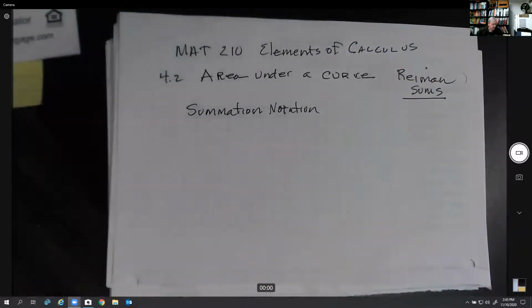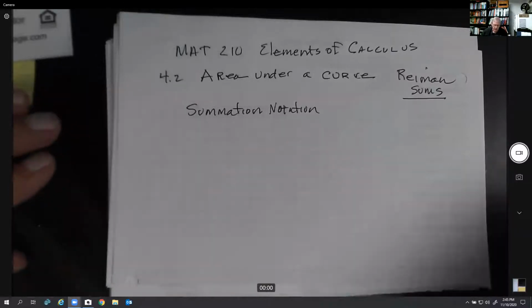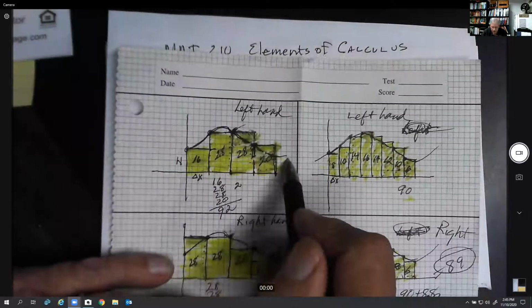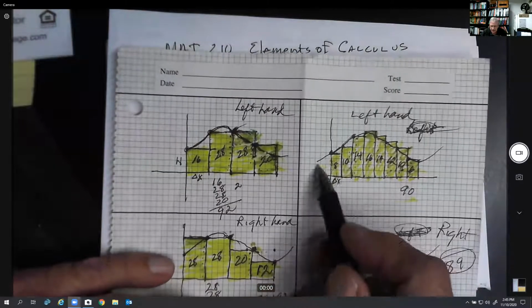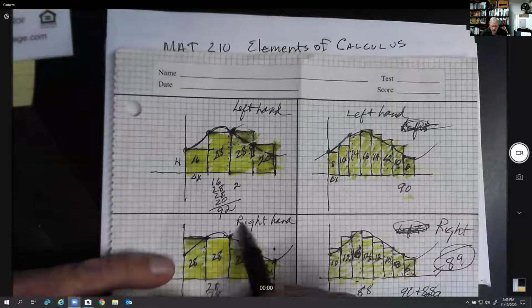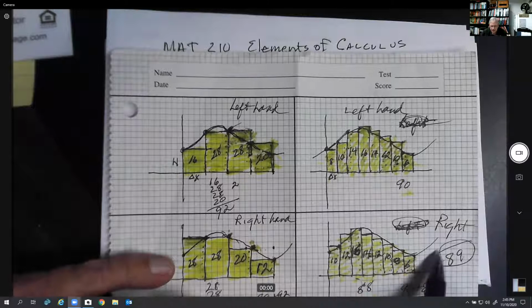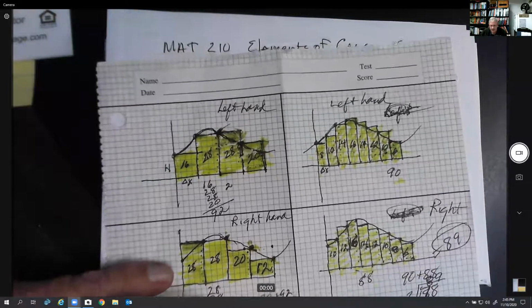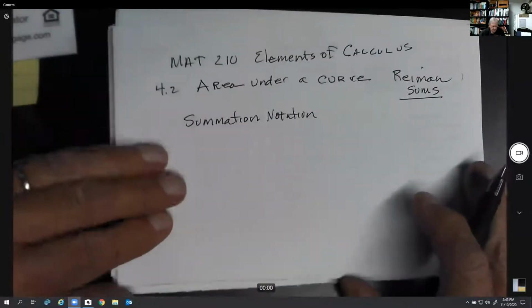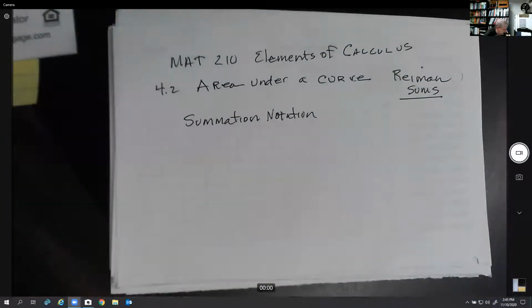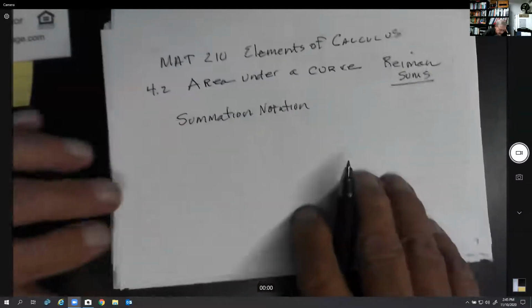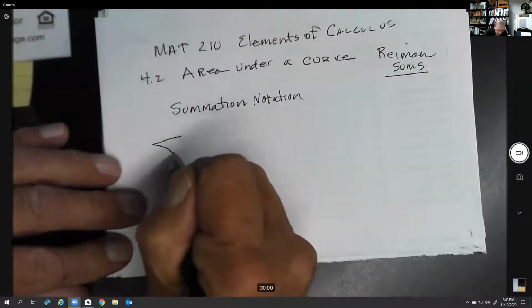So in summation, what we do is we develop a formula. And here we might have developed a formula using the curve, but I don't really have an equation for this curve. It was just a made up curve. So I kind of just made up a curve, but it's the same curve each time, or relatively close to the same curve I was trying to draw each time. So on summation notation, you can find this in your book on page 403 that kind of leads into it. But let me show you how it kind of works. Let's look at example 8, where we use a symbol called sigma.